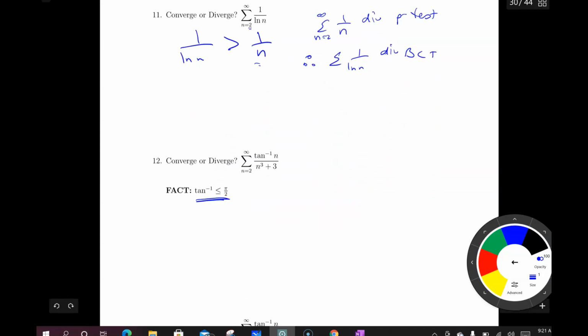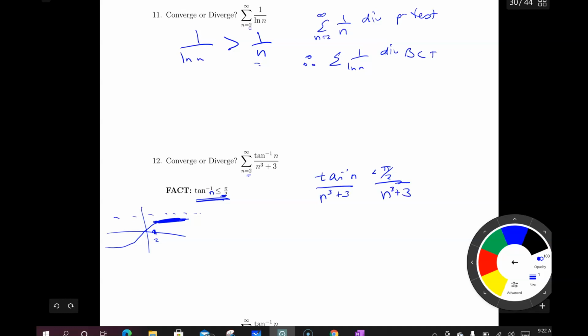Okay, another fact I know you know, because you know the graph of arctangent, right? Don't you know there's the horizontal asymptote right there, pi over 2. So if I'm starting at n equal 2, arctan's like here, so I'd be talking about here to here. So it's all positive. This is good because I need positive term series to do basic comparison test on. So I'm going to start by saying this is smaller than pi over 2. Whoops, I forgot my n there, didn't I? Okay, arctan of n is smaller than pi over 2. Okay, so then let's put the denominator in on both sides.